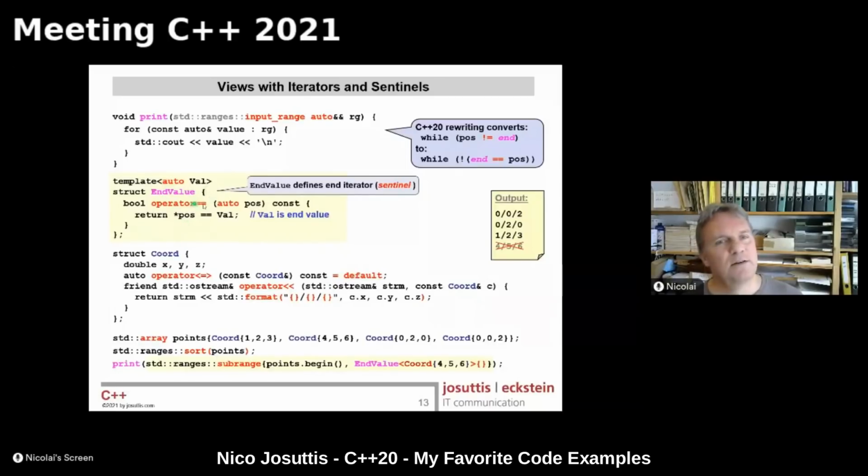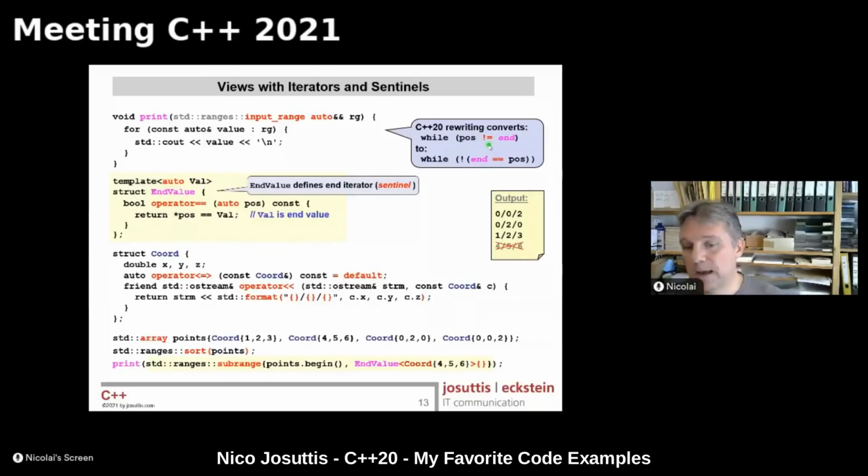This object has an equal operator. And here we see another feature of the new spaceship operator and all the technology around it. We have new support to rewrite comparisons. So we have defined how to compare an end value as first operand with something else as second operand. This is comparing not equal, and the order of the elements is different.